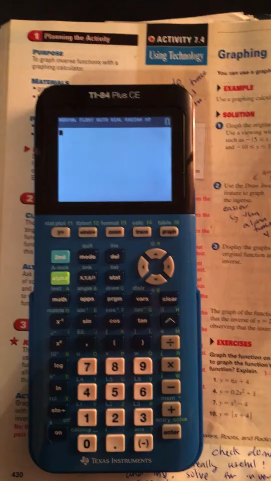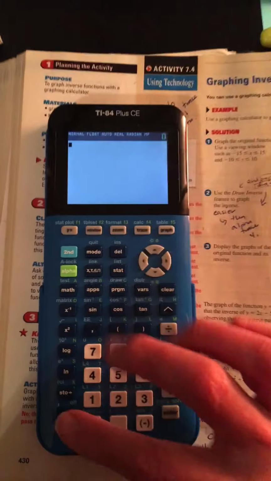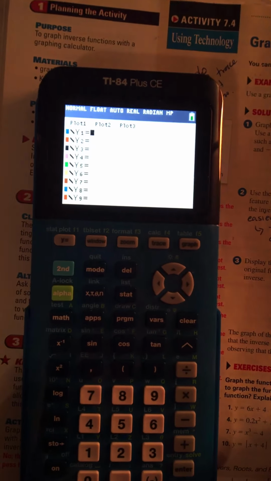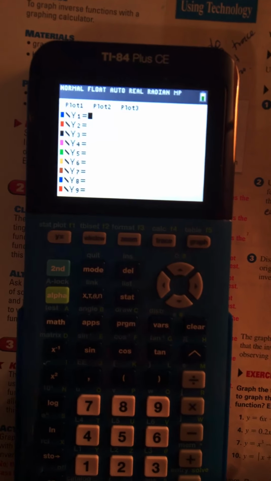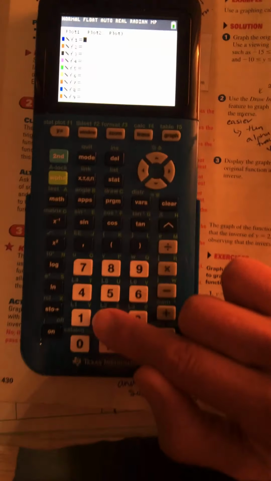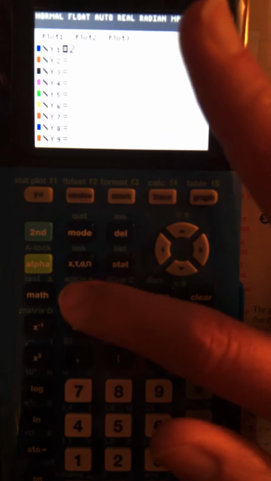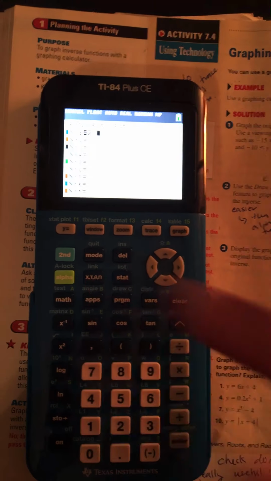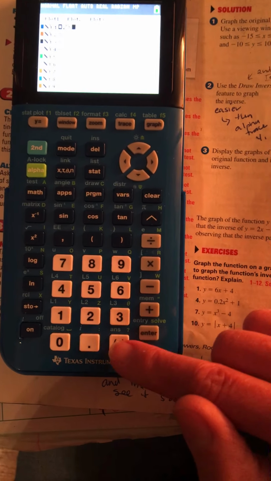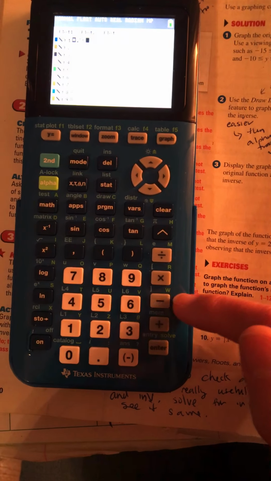All right, so this is it. To graph this function, first I'll turn on the calculator with that button. Now I'm going to go to y equals, because that's where you put in things you want to graph. And I'm going to put in the formula that they want us to graph the inverse of. It's 2, and then this is the button right there for x. See how it's got an x, t, theta, n on it? 2x. And then, what's the rest of my formula? Minus 5. Minus over here, minus in the middle, negative at the beginning. Since this is in the middle of the equation, we use minus 5.